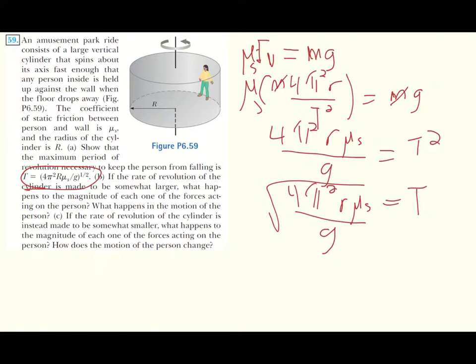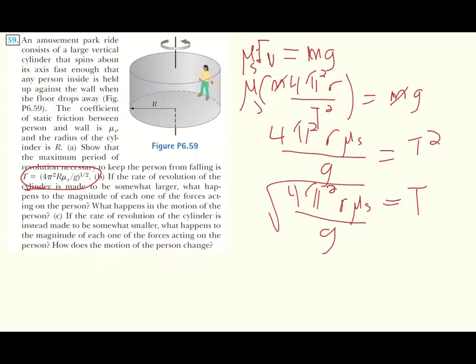Also, the rougher the surface, I know it's not really physical roughness, but the more frictiony the surface is, the greater the period can be. We don't have to spin it as fast. If it's smoother, the less frictiony the surface is, the faster we have to spin it, the smaller our period has to be. That matches up with what we're thinking too.